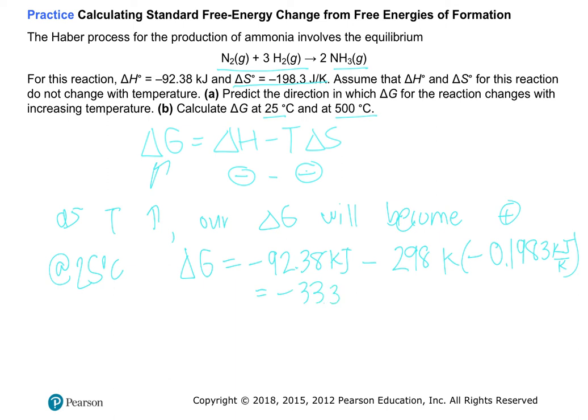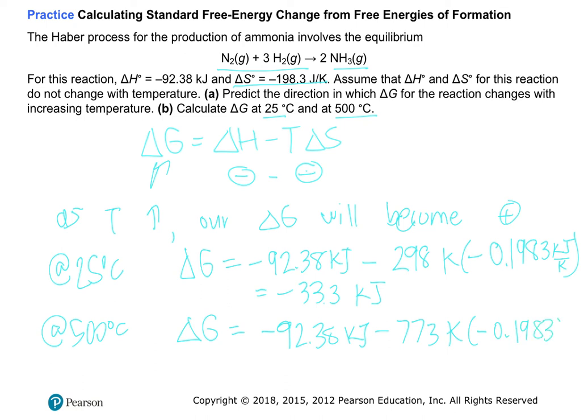When we calculate that whole thing, we get our delta G at this temperature is negative 33.3 kilojoules. Now at 500 degrees Celsius, we add 273 to get 773 Kelvin. So our delta G is going to be the same numbers, negative 92.38 kilojoules, minus our temperature of 773 Kelvin, times our entropy, same value. In your calculator, you can basically go back and just replace the temperature. When we do that, we get a value of 61 kilojoules. So you'll see we went from a negative value, spontaneous, to a high temperature being non-spontaneous. We could actually calculate at what temperature in between 25 and 500 Celsius it changes from being spontaneous to non-spontaneous by just setting delta G equal to 0 and finding the temperature.